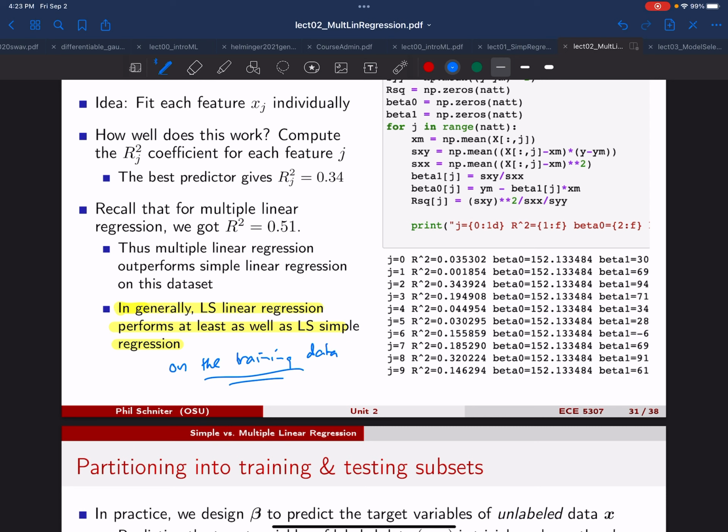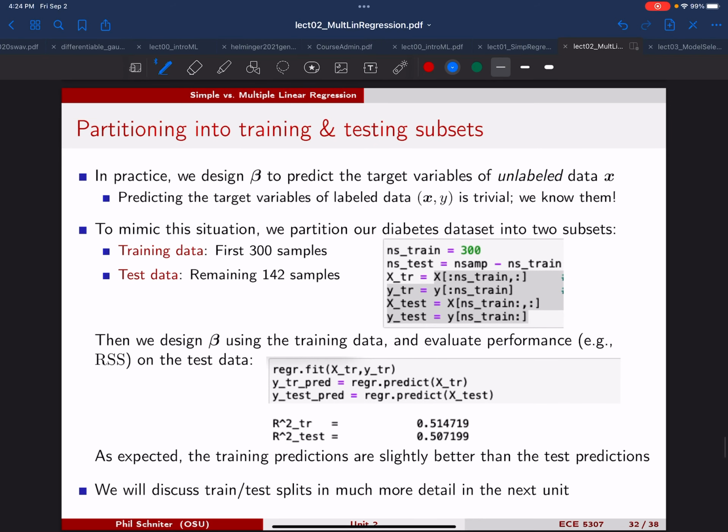Okay, so now to clarify what I mean by training data versus something else, let's think about something that's a bit more realistic. Because in practice, yes, we have some data we're training with, but then we're going to apply our model later on, once it's trained, to some new data that we don't have access to during training time. That we call test data. So that test data, that's really what we want our model to perform well on, right? Who cares if it performs well on the training data if it fails on the test data? So what we really hope is that statistically, the test and training data look the same, so that if it performs well on average on our training data, it should perform well on average on our test data. That's what you can hope. But in practice, the test and training data will never be the same.